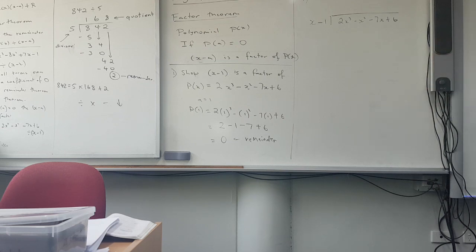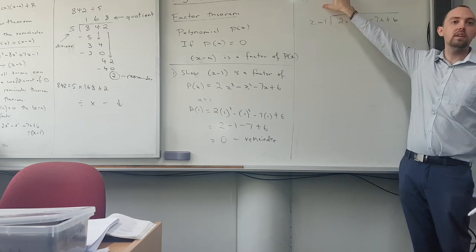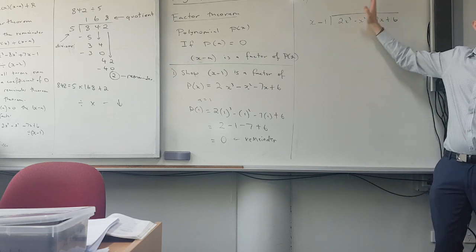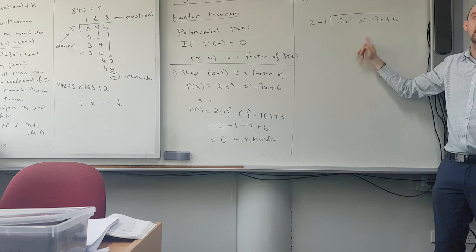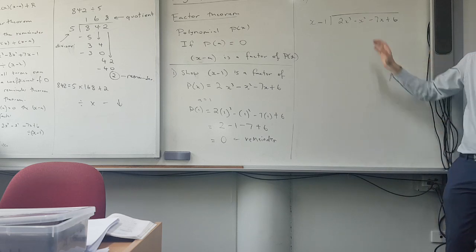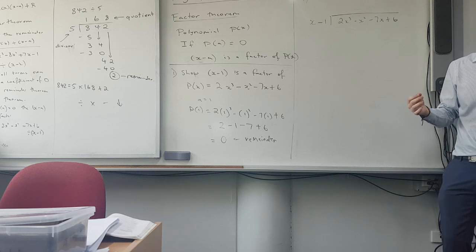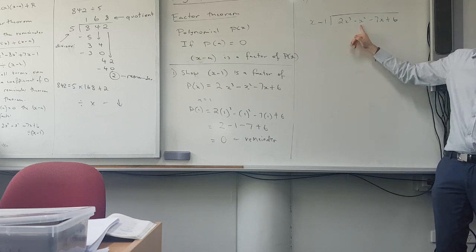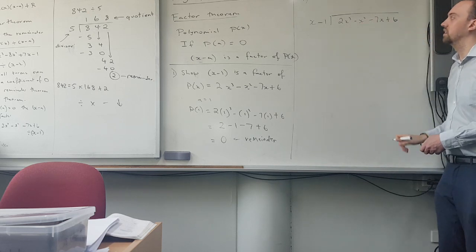be careful if you are missing a term, such as if x squared disappeared here. When you're writing it in here, you still want to write that 0. It's going to be very important, because when we're bringing the next term down, that's where you're likely to make a mistake. So you want to write the whole polynomial out, even if there's a 0 coefficient. I'll show you another time.